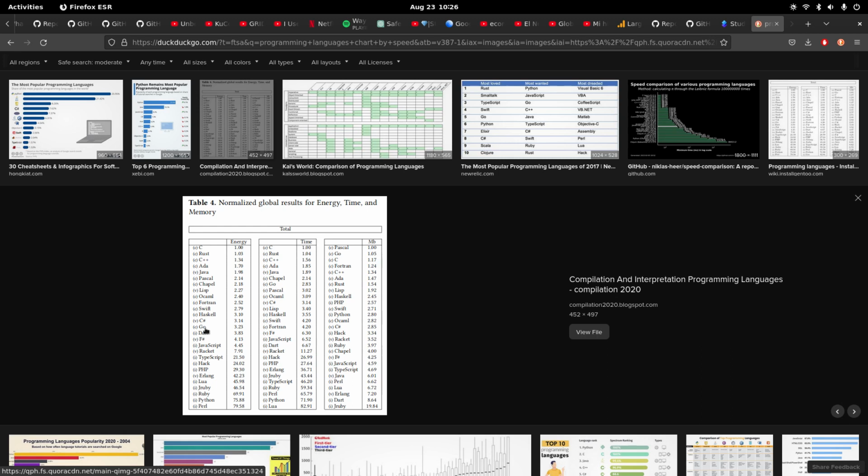I mean, again, I don't know, but we will have to investigate more on how much memory Go uses, right? Now in time, here we can see that Go is 2.83 times what C is. So Go, I would say, is good.